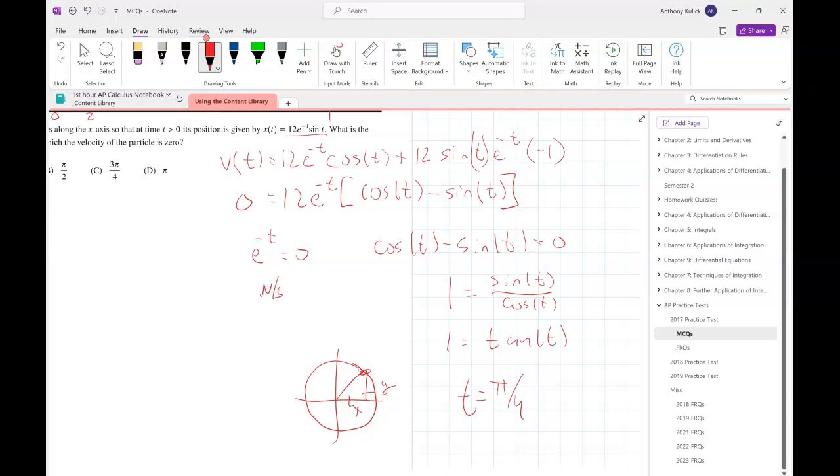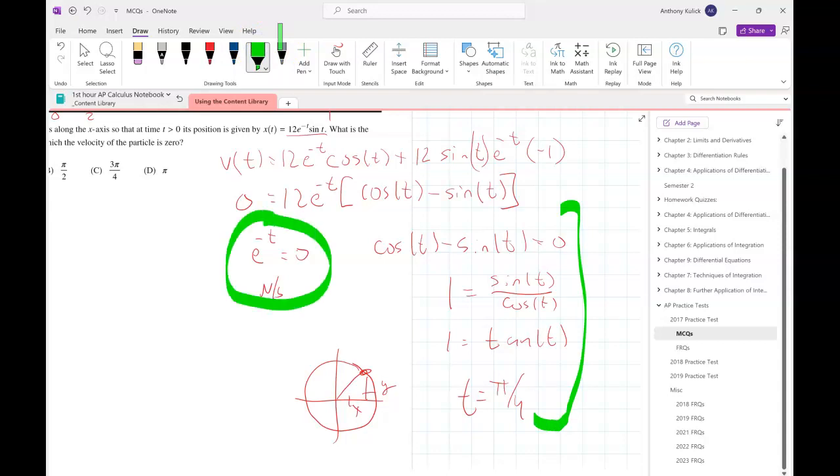I'm assuming it was this piece that was the difficult part for us, maybe even recognizing that. Maybe it was not straightforward. Although we've done that in class, where we've solved these things looking for critical values with exponentials tucked in there and going, no solution to that part, moving on. But that's a good one.